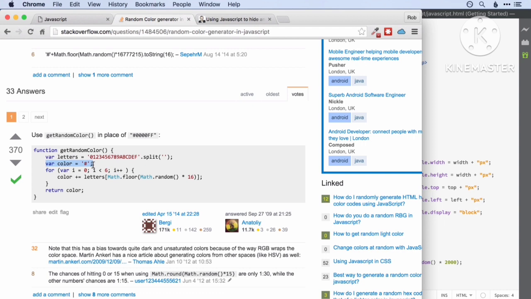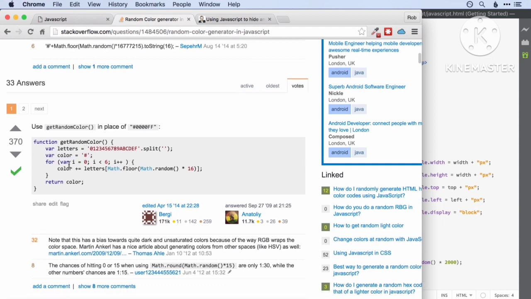Then we've got our color string, which starts off with a hash, as HTML colors always do. And then we've got a for loop, which starts with i equal to 0, goes on as long as i is less than 6, and increments i by 1 each time. And then, well, we haven't seen this before. This is a way of appending to a string.